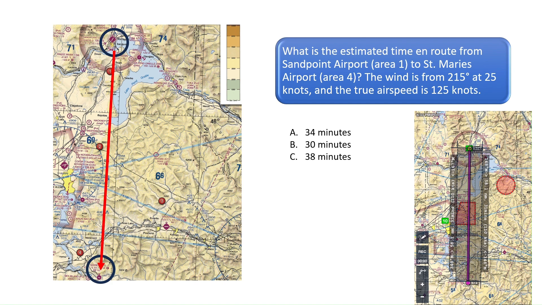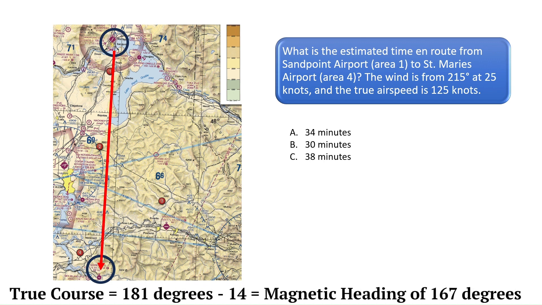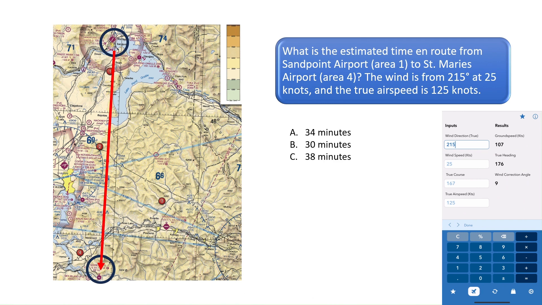If you overlay a plastic navigational plotter you may notice that the true course reads 181 degrees. The difference between the magnetic heading and true course is due to magnetic variation. 167 degrees would be the magnetic heading and 181 degrees would be the true course. Notice the dashed red line near the bottom right-hand corner of the map — this is called an isogonic line and shows the magnetic variation, which in this case is about 14 degrees. One saying to remember: east is least, west is best, meaning we subtract 14 degrees from the true course of 181 degrees to get the magnetic heading of 167 degrees. To find the true course of 181 degrees, add 14 to the magnetic heading or use a plastic navigational plotter overlaid on the sectional chart.